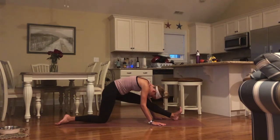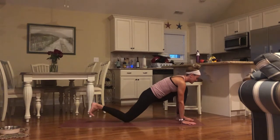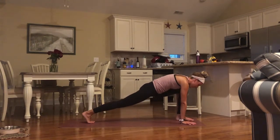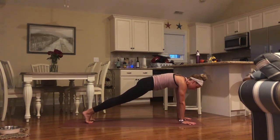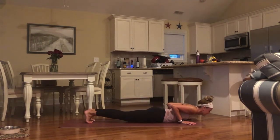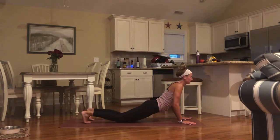Breathing here. And as you're ready, start to walk the hands forward, bend back into the left knee, plant the hands, tuck the right toes, lift the right knee off of the mat, step your left foot back to meet it, take an inhale in your plank pose, on your exhale, lower all the way down to the belly, untuck the toes, inhale, lift up, baby cobra, exhale, downward facing dog.